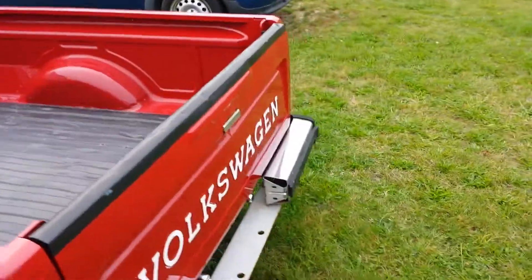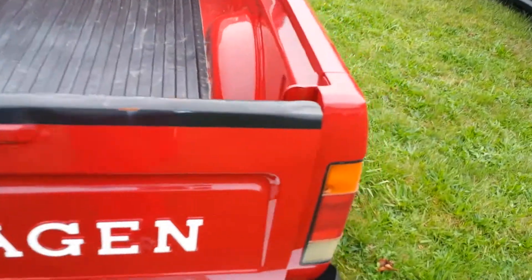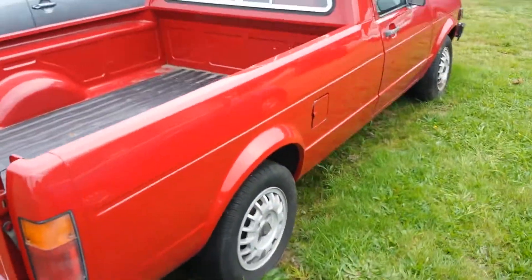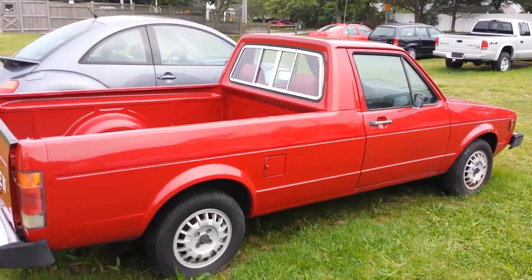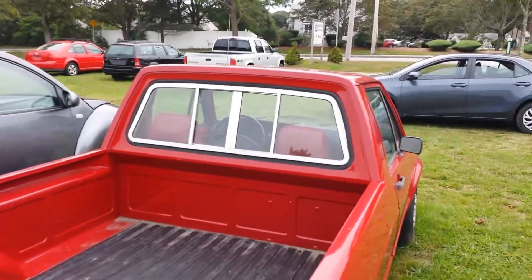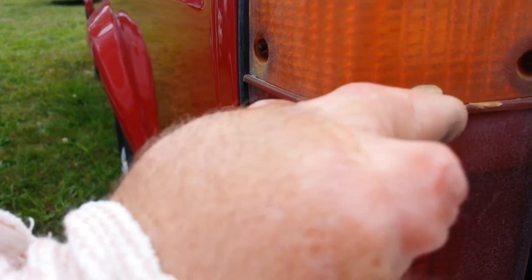I'm not gonna mess up the tailgate — the tailgate is very, very clean. There's no rust at all on it. It's just gonna be opened and slid down. This is just not lined up — I was gonna fix it for the guy but I'm not gonna mess with it. Very, very nice. I'm not sure what year it is. Let's get the little slider window on the rack. The tail light says 1980 on it. Let's see what the other tail light says — I'm sure the tail lights didn't change. This tail light got a little damage right there and the turn signal. This one says 1982, and this one says 1980, and right down there it says 79.